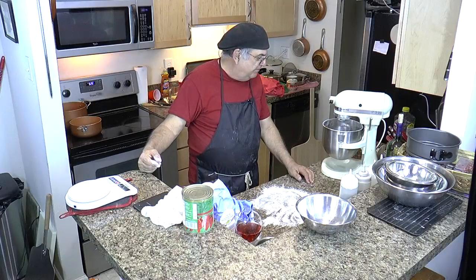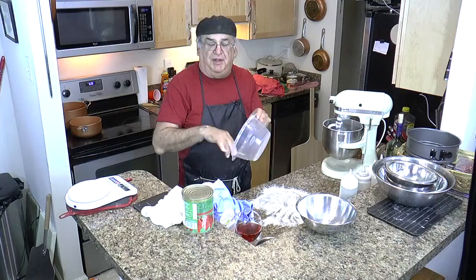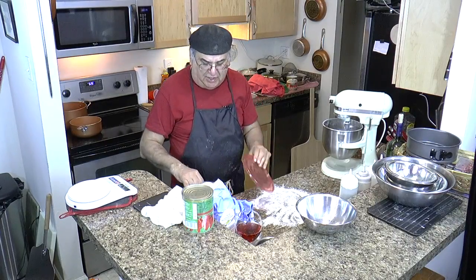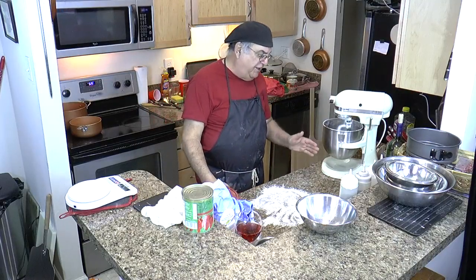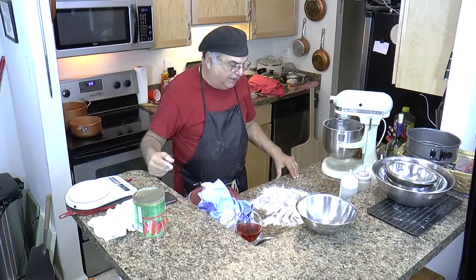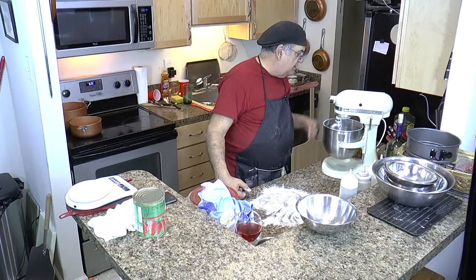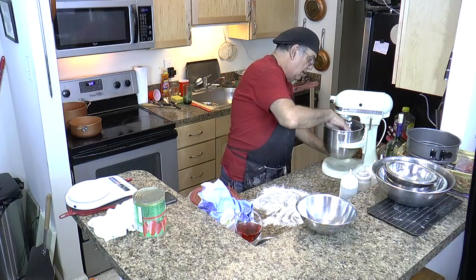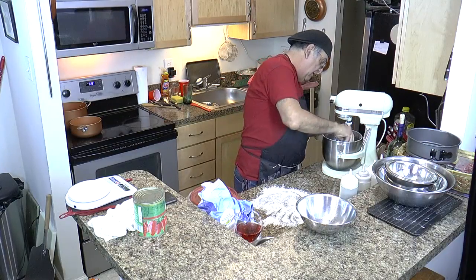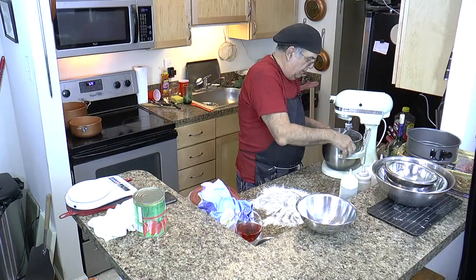So, now we're going to put this in some bowls. I've been spraying them with butter spray. There's a lot of things, just some way to lubricate it. Now you can also freeze this dough. I haven't tried that yet, but they tell me you can freeze it, so I'm going to give that a try too. Almost ready. Okay, now get it off the hook. Get the hook out of there. I'll take the bowl out.